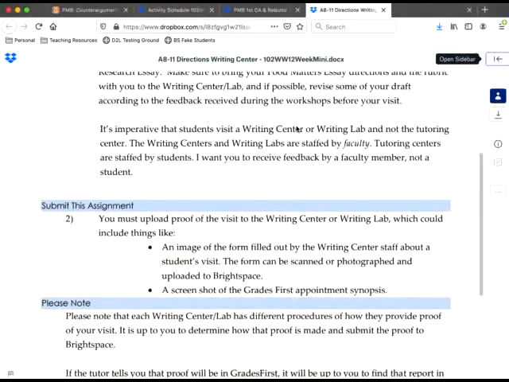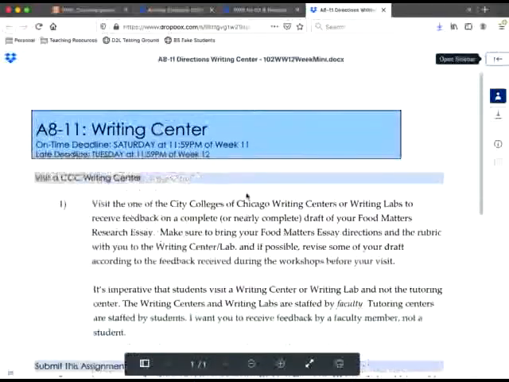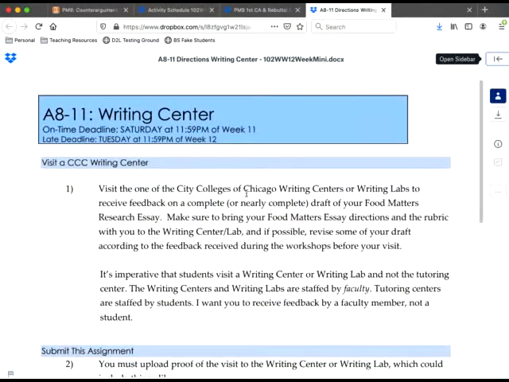When you go, you will most likely have Grammarly reports of your appointments. Take a screenshot of each record of your appointments, because you will be using those and submitting them to this assignment that's going to be due in week 11. So it's not due this week, it's not due for a couple more weeks, but I want to put it on your radar and remind you it's so useful for you to get this feedback that I want to incentivize you going by giving you all of that extra credit.